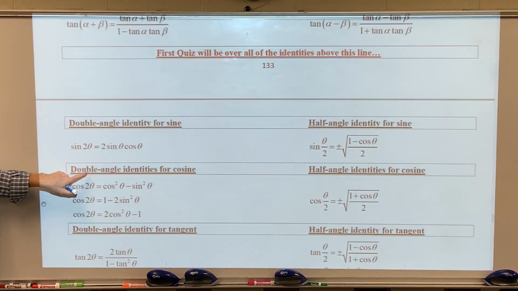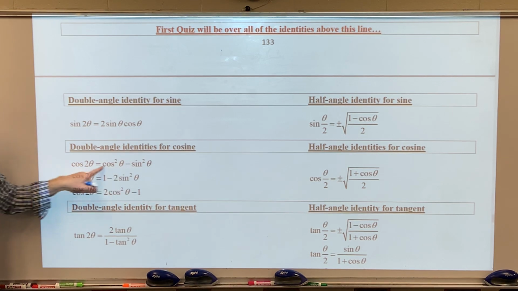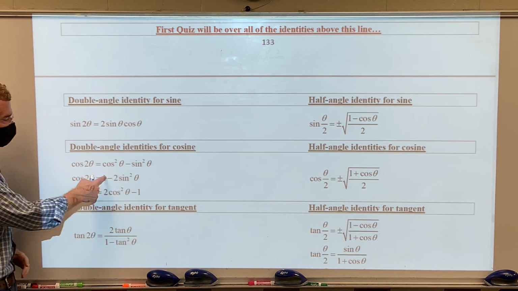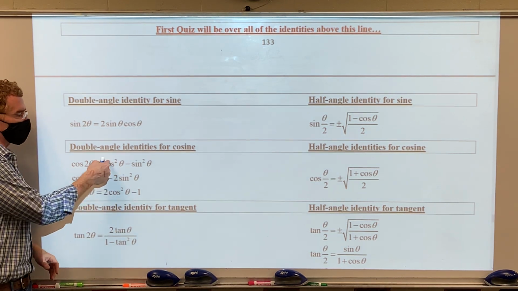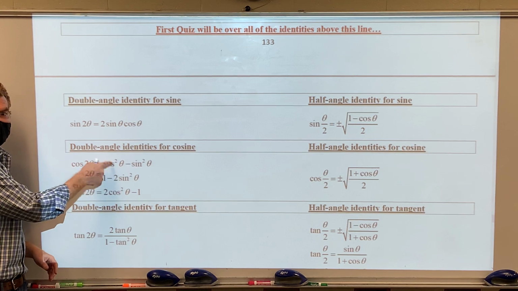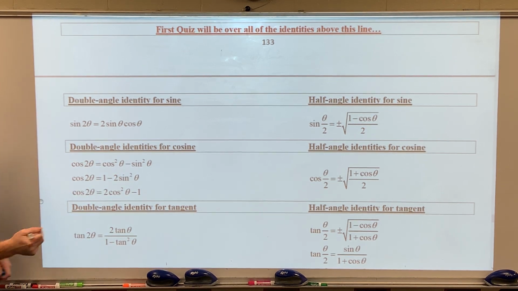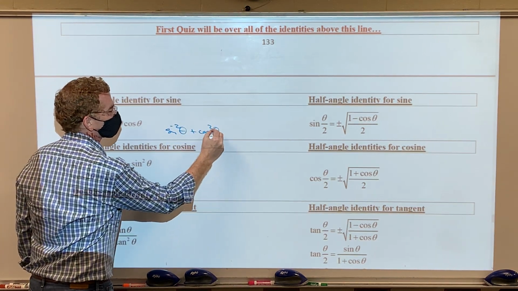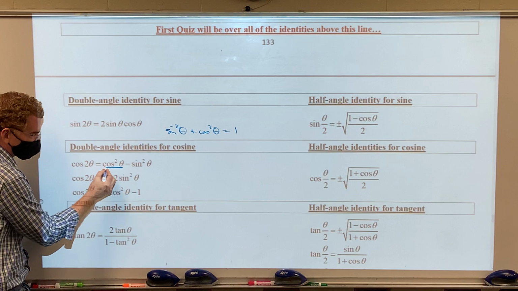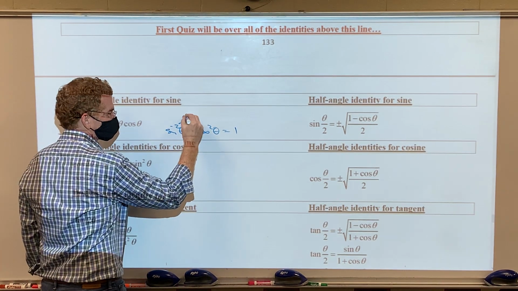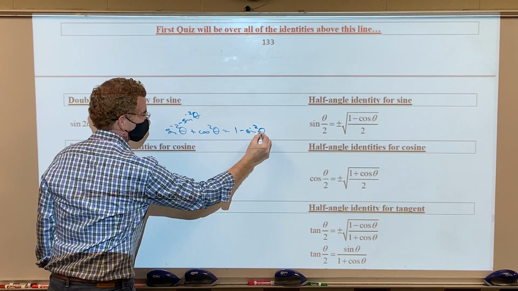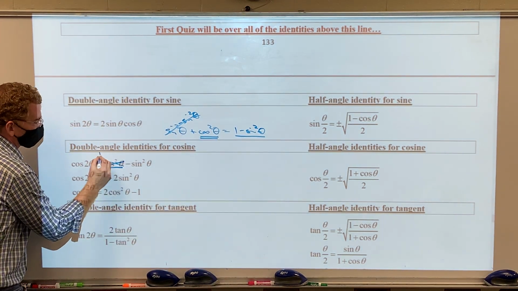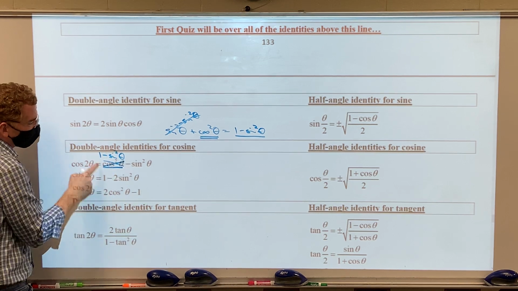But you can see down here on the double angle cosines, that's the one we just used. Double angle cosine. And there's 2 other ones as well. And honestly, the 2 other ones just come from me making a Pythagorean substitution in here. And again, right now, if it sounds like I'm speaking French, remember the Pythagorean substitution, like, you know how sine squared theta plus cosine squared theta is 1? Well, I could replace that if I subtract sine squared from both sides. I can replace cosine squared with 1 minus sine squared. And if I replace that with 1 minus sine squared theta, what do I end up with?